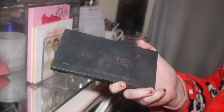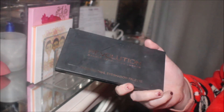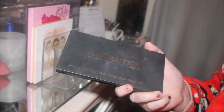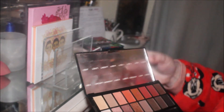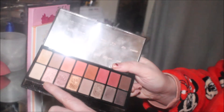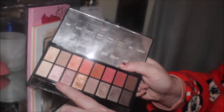Then we've got the Revolution Neutrals vs Neutrals — this is one I just dropped on the floor with the Urban Decay Naked Honey. I'm hoping it's okay. I feel like the formula's drying up now anyway. But I really do like it — it's actually intact. I might even get another one. I want to do a look with these rose gold shades sometime this week.